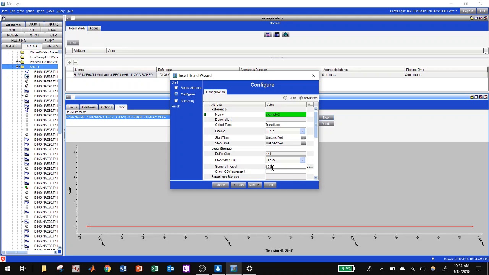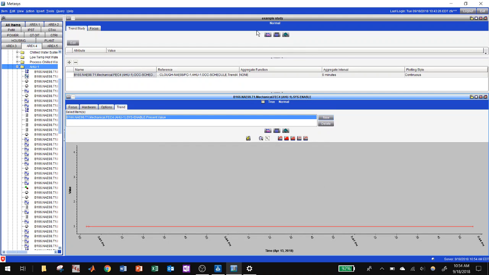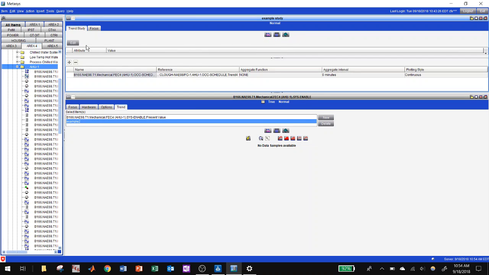Make sure they're all the same, because if not, then when you try and grab a trend, it won't line up properly, and you have to just do it individually. But the next thing I'm going to show you is how to grab trends. So same thing, next, finish. So when you go to the trend, this is where you see the values, but you go to the book, edit, plus. You can also delete trends if you don't want them anymore. And it's being slow.